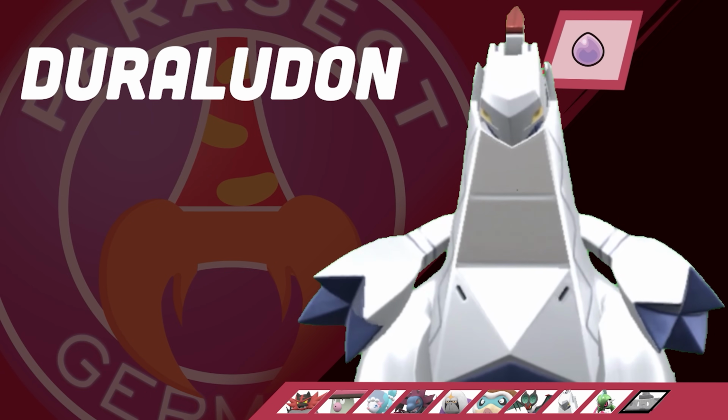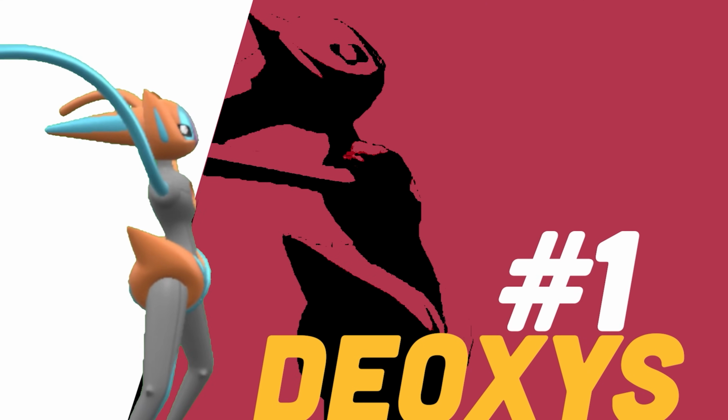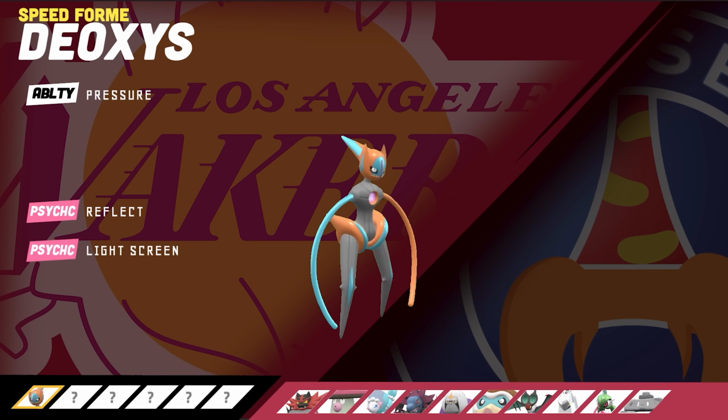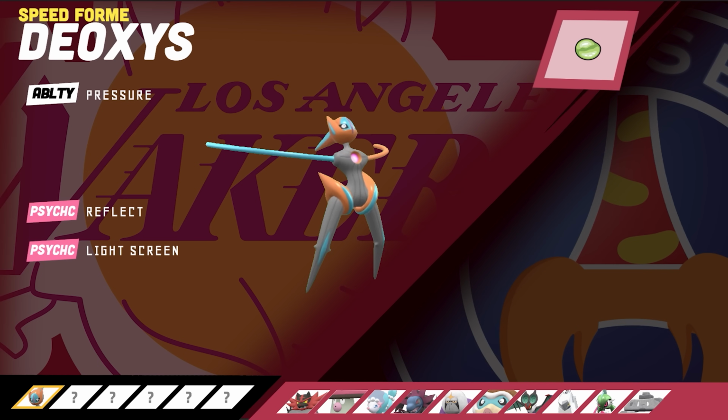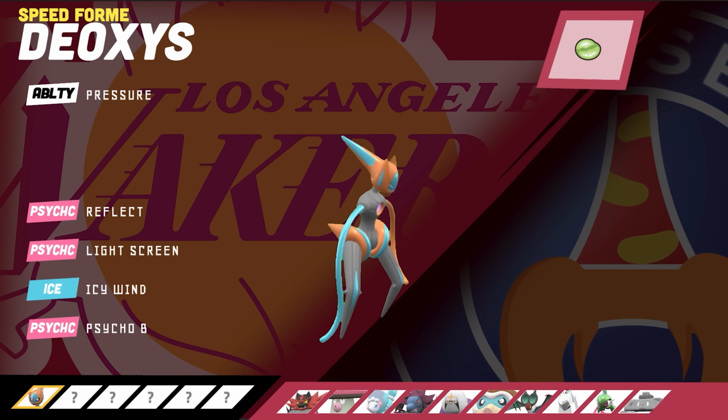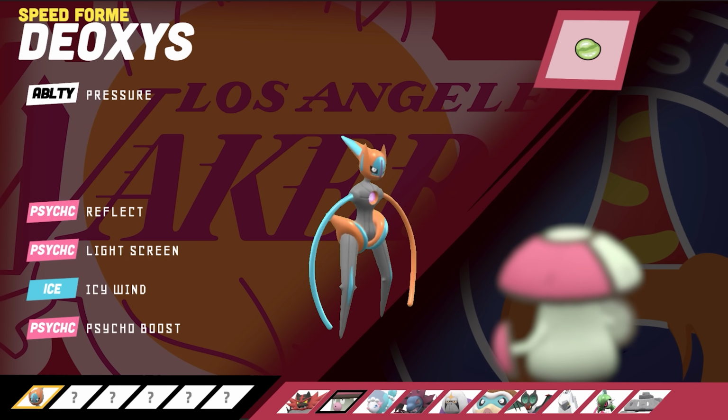Because he has a ton of hard hitters, it's time to do what Deoxys Speed is known for, and that's set up dual screens. With Reflect and Light Screen, I can soften the blow from his strong attackers, with Light Clay basically meaning they're there for the entirety of the game. Icy Wind can allow me to slow down his team, and Psycho Boost gives me a means of dealing with both Amoonguss and Iron Valiant.